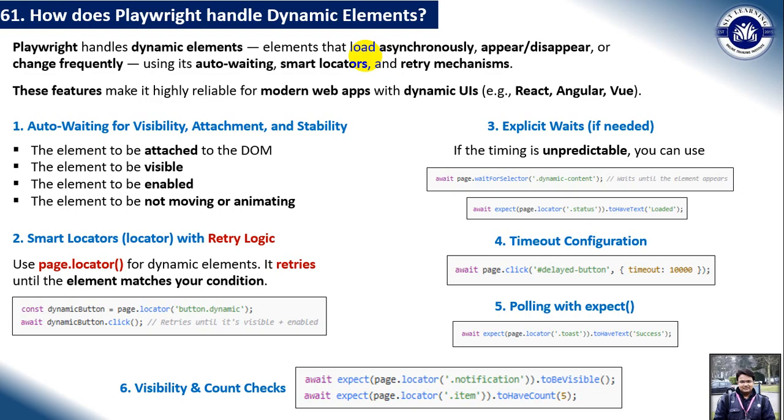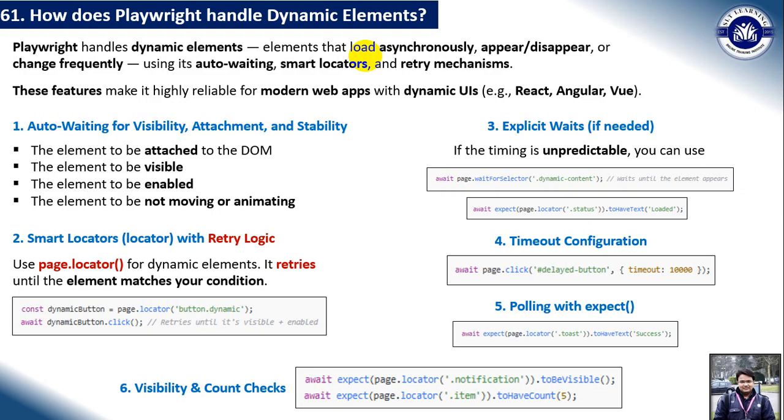Then we can put in timeout configurations. Let's suppose we need a timeout of 1 second or 2 seconds to wait for the dynamic element to appear after the page has loaded, then we can use that particular timeout, and provide the number of milliseconds that we want. We can use polling with expect. If you remember, in Selenium we also have a polling timeout, the fluent wait, where we put the polling condition to wait for a certain condition, and once that happens, then we can locate. So toHaveText is considered a polling condition with expect.